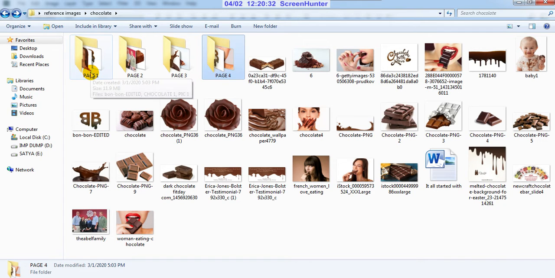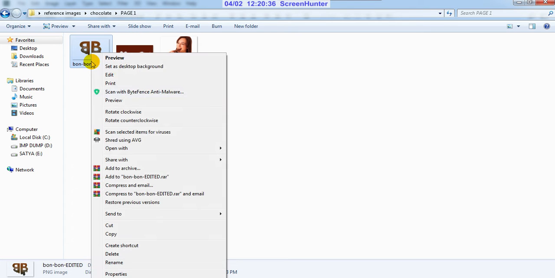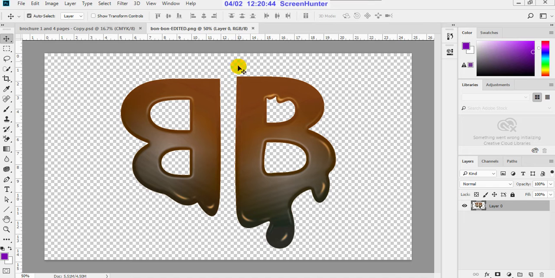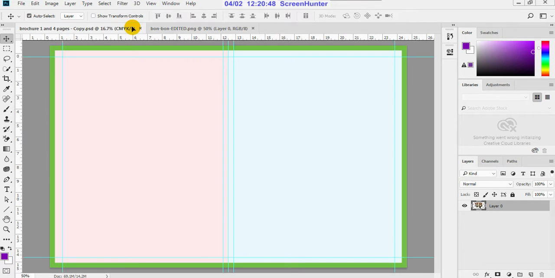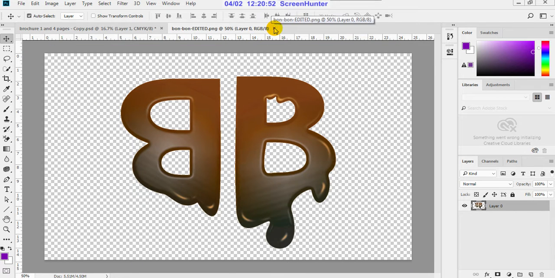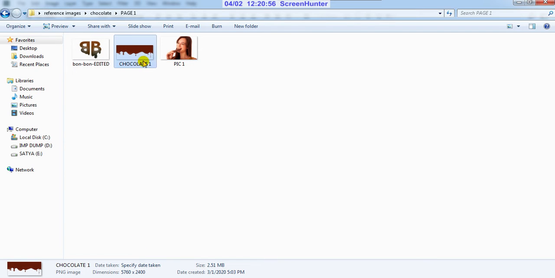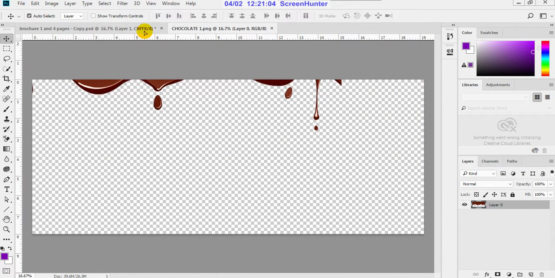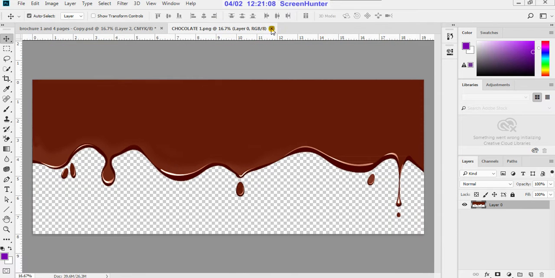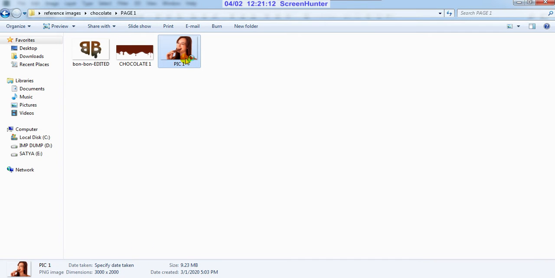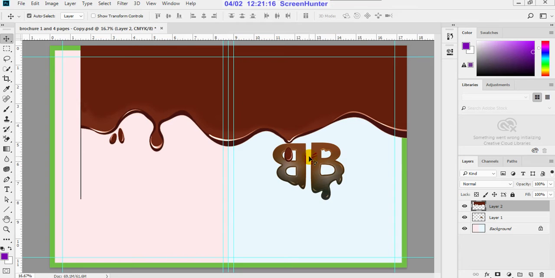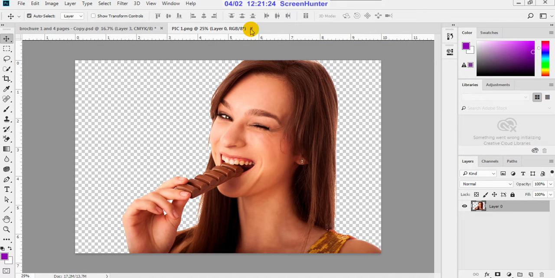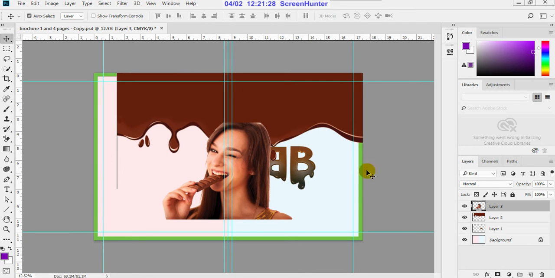Okay, for that I'm using this first page. Here what I'll do, I'm opening this with Photoshop. This is my logo. First I'll drag this logo into my page. Okay, after that we can just delete that, and again I'm using this texture. Then you can include it into your page. And we can delete this, and again I'm using this picture, suppose this. Okay, I'm using this into the page. Now you can delete this also.